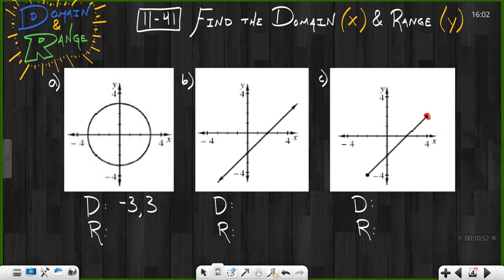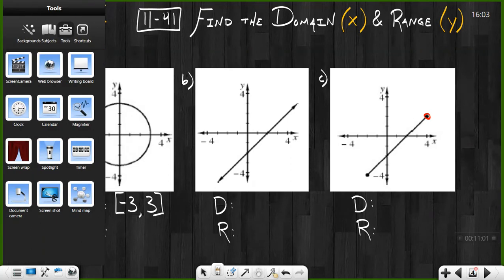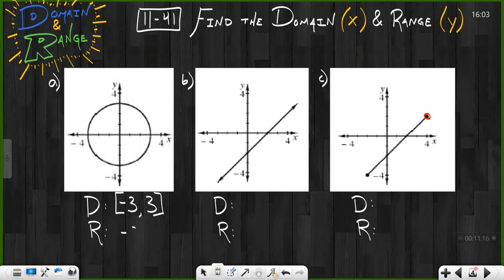Now, could it equal at that time? Well, at -3, it was a solid line, and therefore it is a closed bracket. At +3, it was a solid line, or curve, actually, and so I get that. I can use the same tool of the spotlight to calculate my range, just coming up from the bottom now. Coming up from the bottom, what's the first y value that I hit? Well, -3. And the last y value that I hit is also +3. Hey, just like my domain. So again, -3 is my minimum, +3 is my maximum. And was it a solid curve at that spot? Yes, it was. So closed brackets.